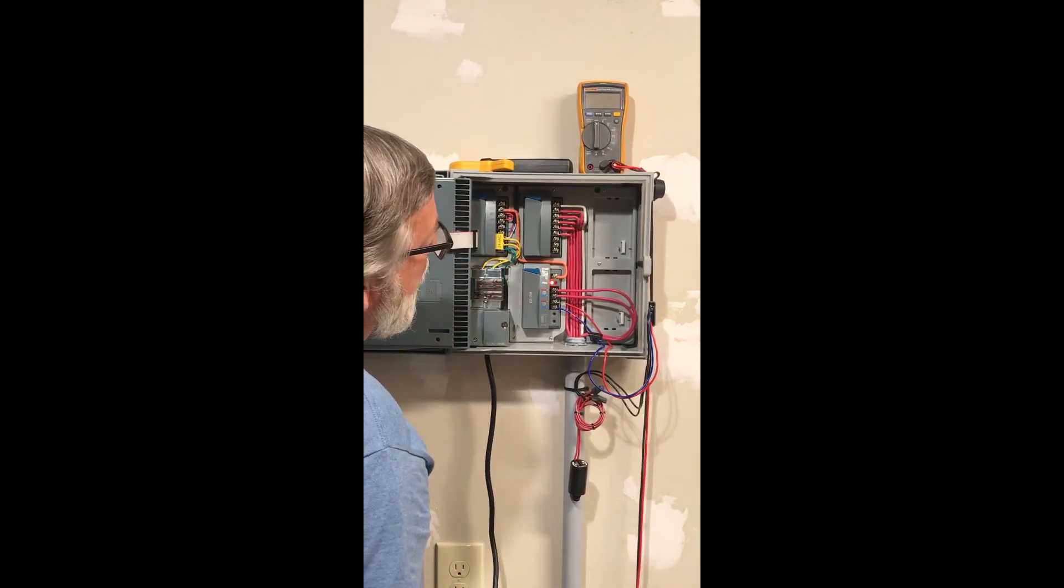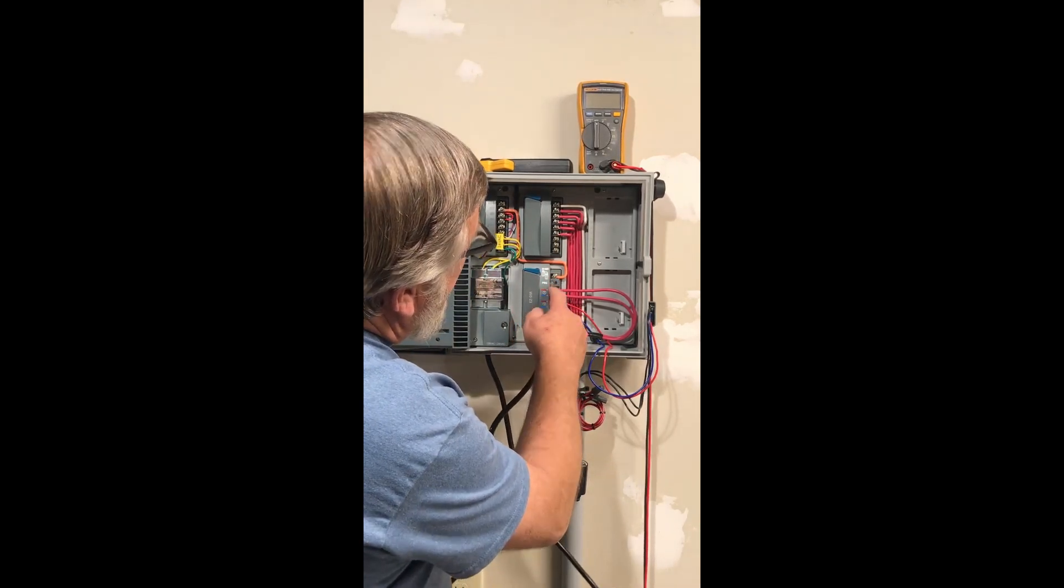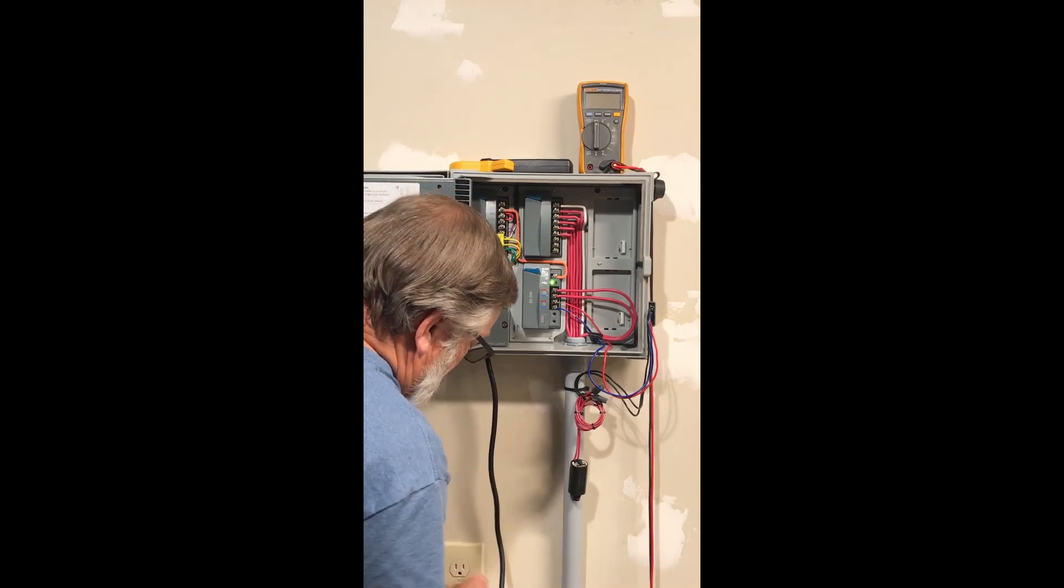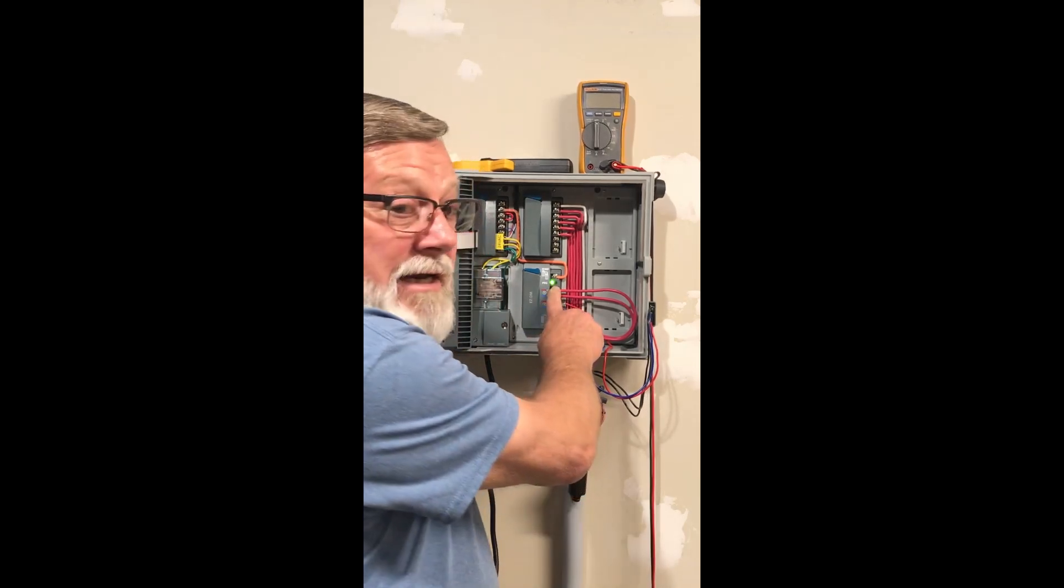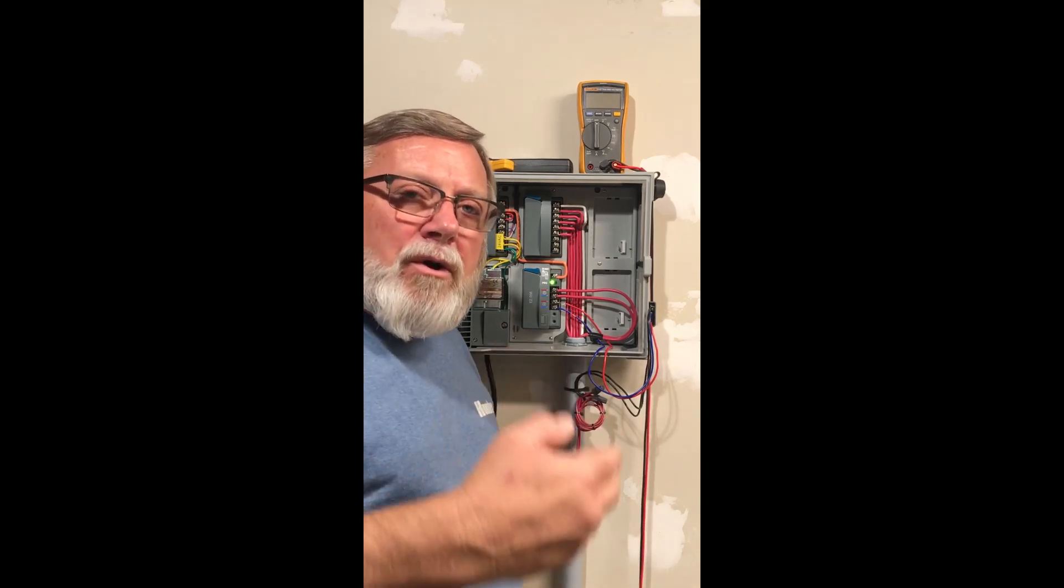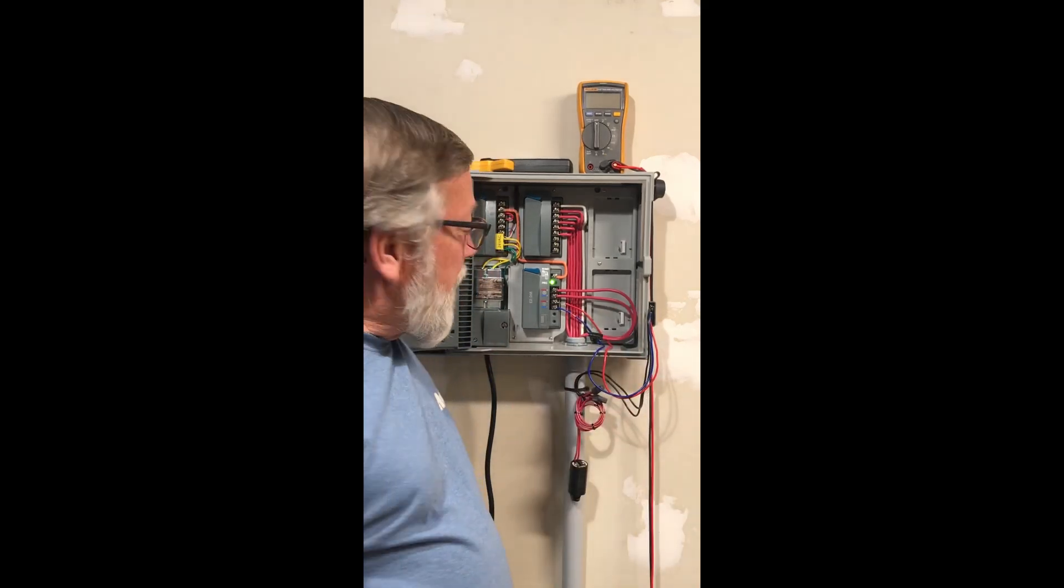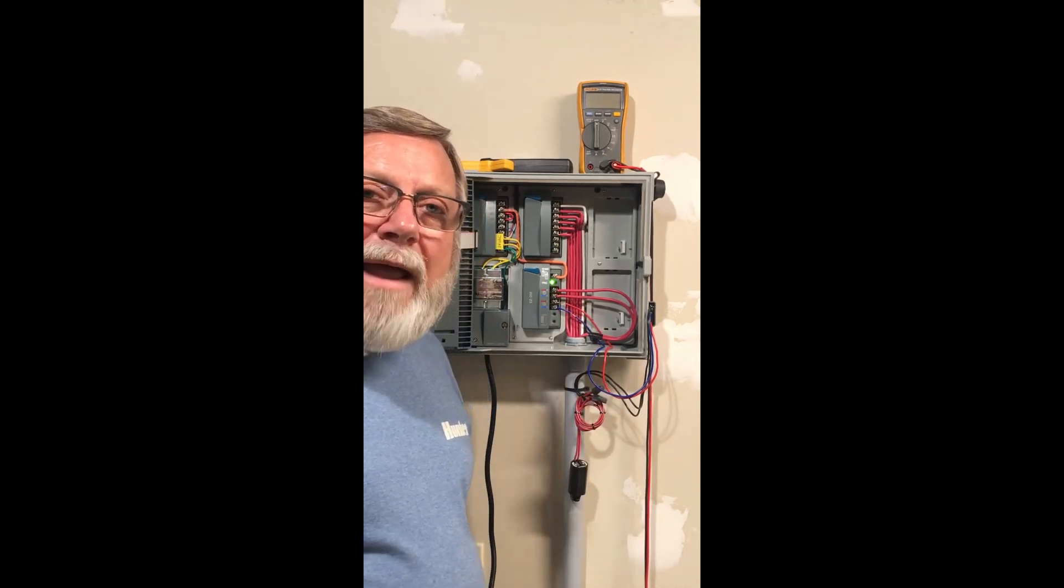Now I unplug the controller I wait a few minutes I want to make sure that completely dies out. I put power back to the controller. If it comes back up steady green then I know it's something like a decoder turning on a station. I know it's something past the decoder. If this comes up red immediately then I know I have a problem with the two wire path and now it's a whole different thing. I need to go through and start diagnosing my two wire path and we'll be talking about that a little bit later.